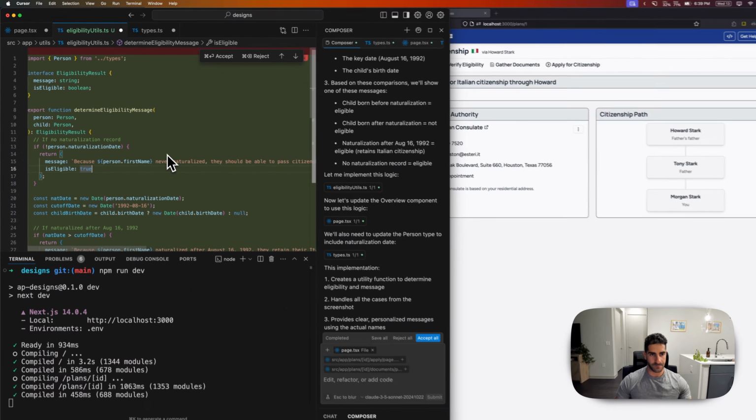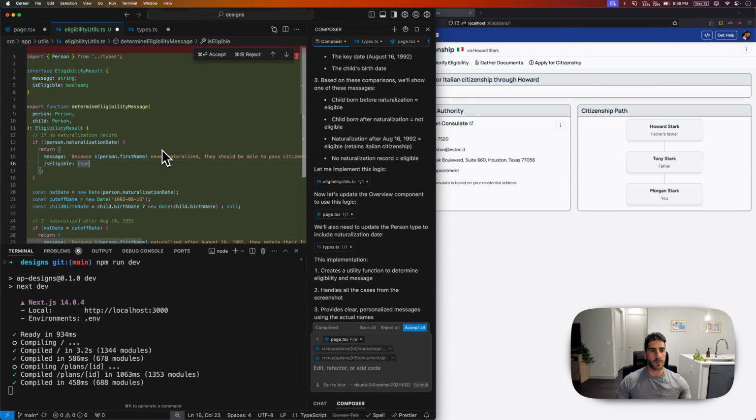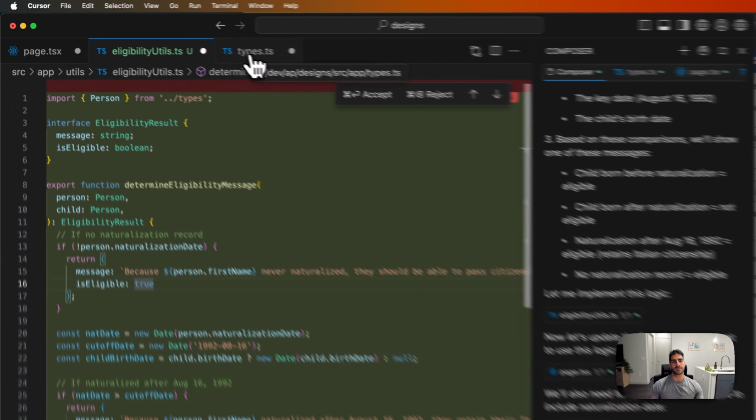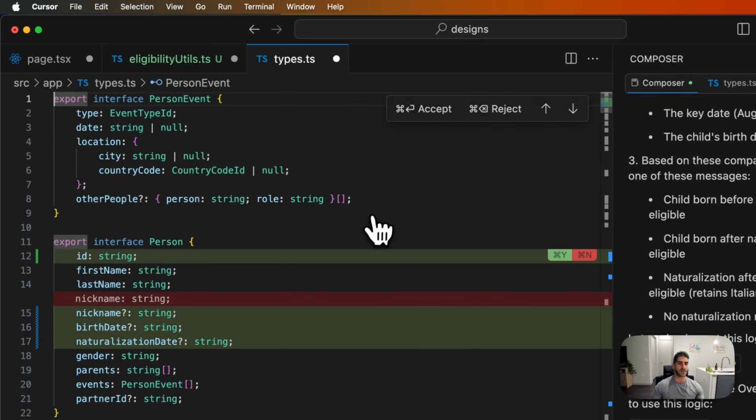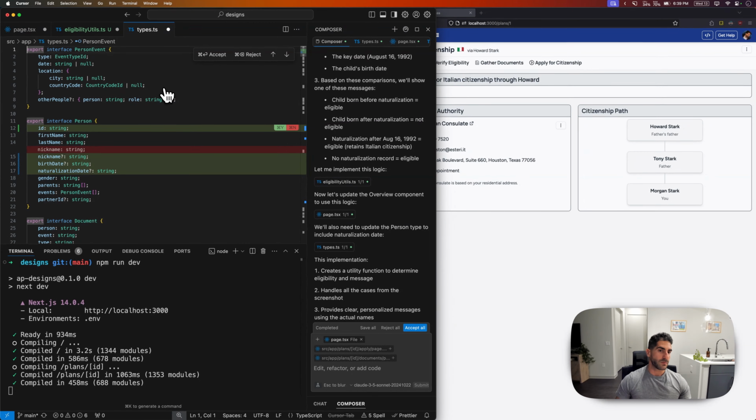So I get that. One tip, by the way: I am using TypeScript, and I have found it extremely beneficial, both for my own mental organization as well as for the AI to have an idea of how we're using different data structures in the application, to have a types.ts file. So these are all your types.